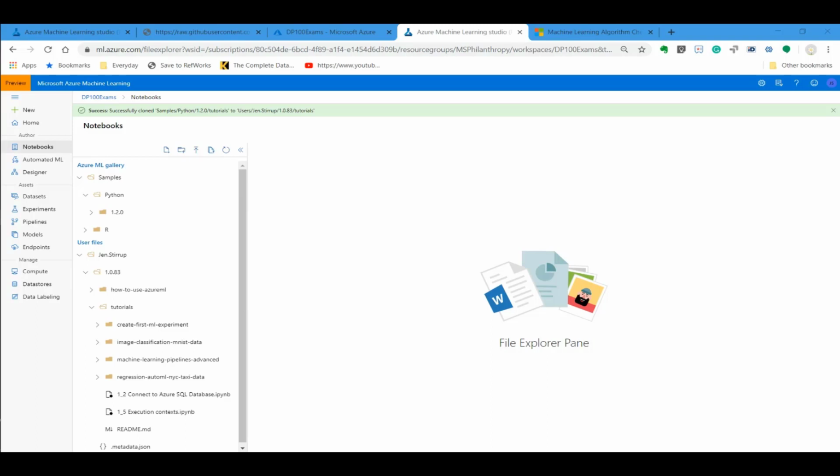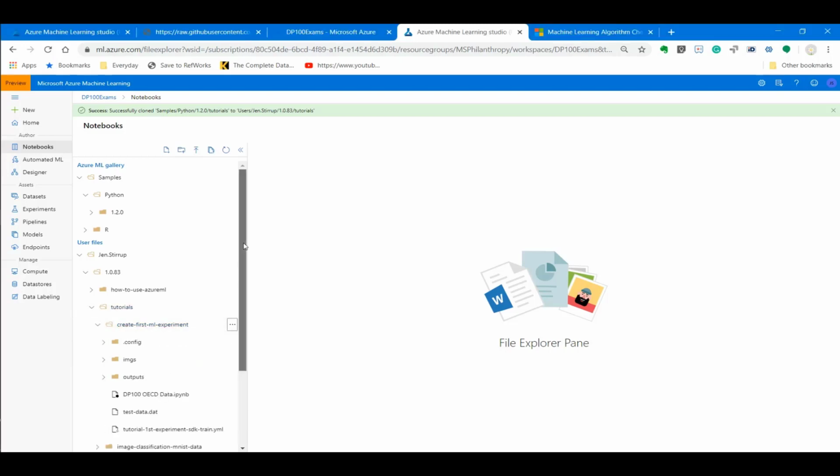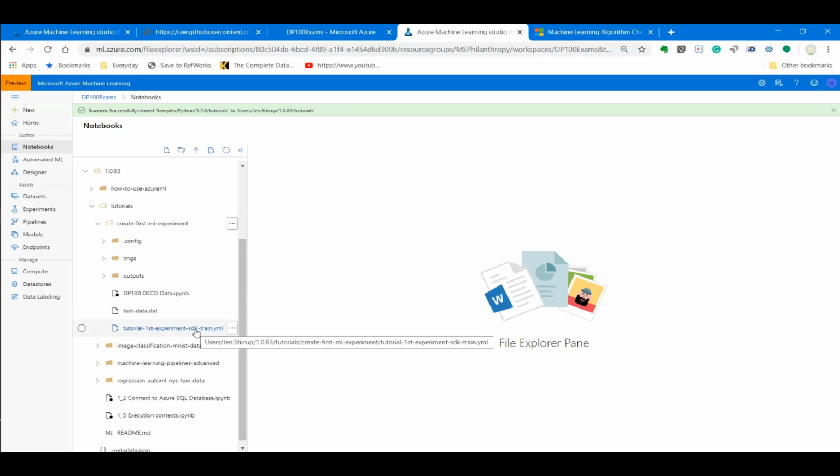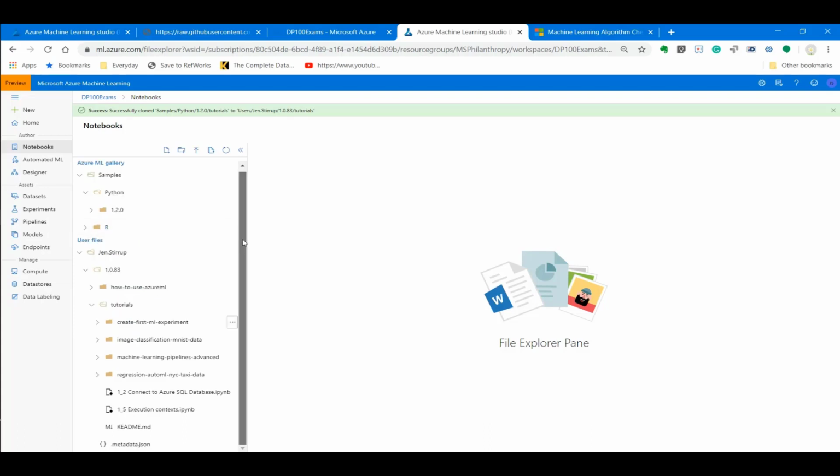So let's have a look at the notebooks that we have available to us here. We can click on the tutorials folder and we can see that there's a folder called Create First ML Experiment. Once we have done that, we can see if there are any files relevant here.